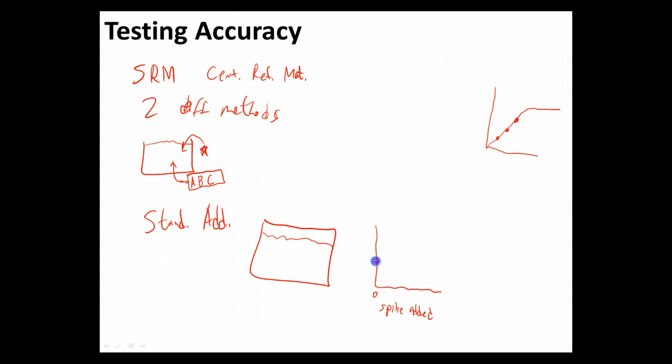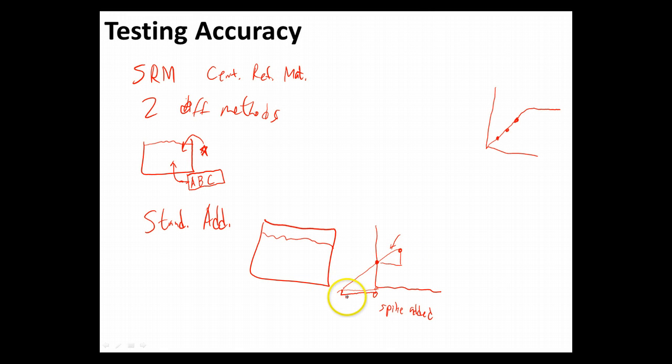Let's just say that when we didn't add anything, we saw this much signal coming from the zinc present. Now we'll add in a certain amount that we know. We'll take another measurement and look at how it's gone up. Now if we extrapolate backwards, the slope of this line should tell us basically how much negative volume we would have added to make our sample in the original place. In other words, this is going to be the standard that we're adding. You use that concentration. You say, theoretically, we had negative this many milliliters that were already there, or grams or whatever. So you just plug that into your equation.